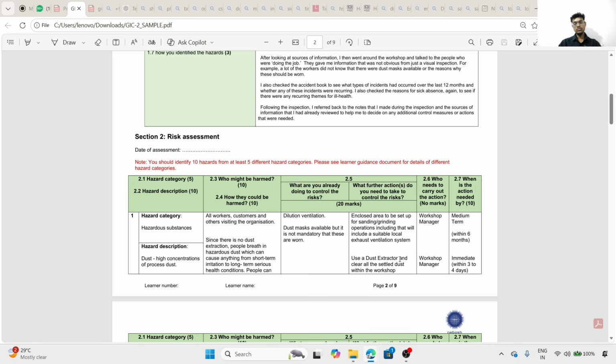So again, in the general hierarchy of control, elimination: can we remove the hazard? It is a question asked to ourselves, can we remove the hazard, yes or no? In substitution, whatever hazard is there, can we reduce it? It is not sure that every time it can be yes. Sometimes it could be no.